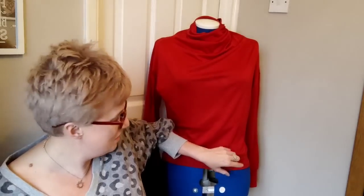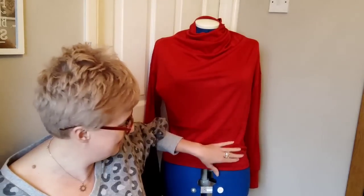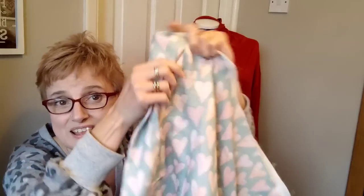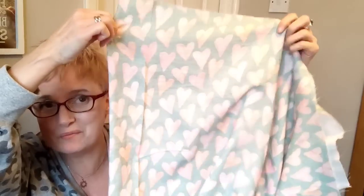didn't like the fact that it had grey, black and white overlocking threads in it. And also the fabric itself isn't hugely stretchy, which actually would have been fine on my friend because she's smaller than me, so she wouldn't have needed the stretch as much. But it fits me, but I don't know, it's a bit of a polyestery fabric. I just wasn't all that comfortable that it was the best quality, but I love it, so that's what's on here. But the top that I am wearing tomorrow night will be made out of this glorious fabric.